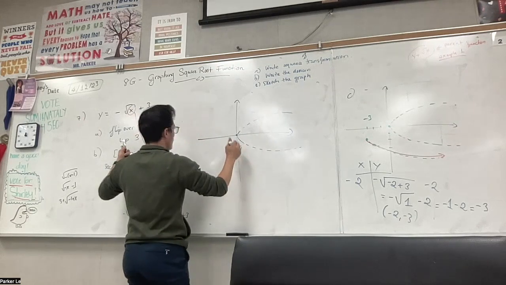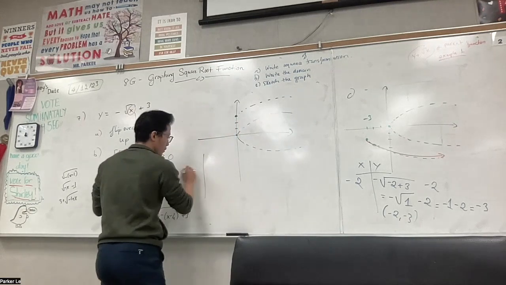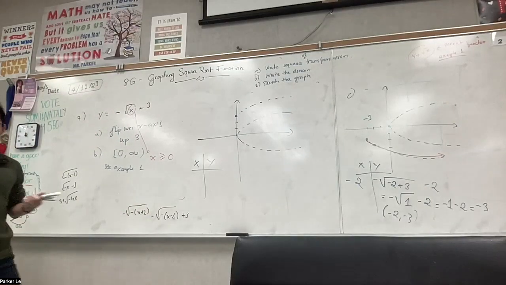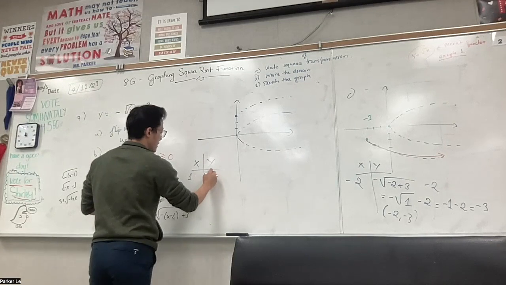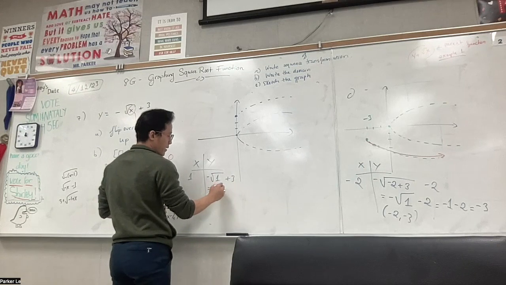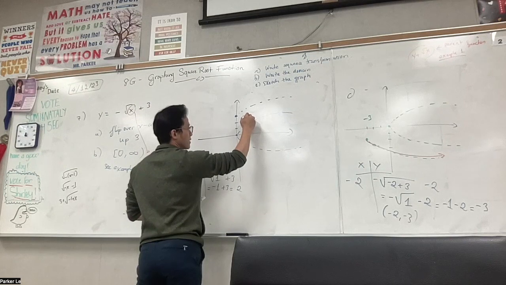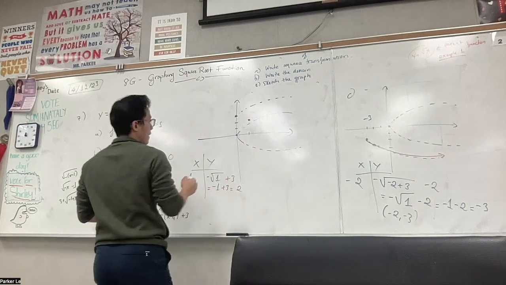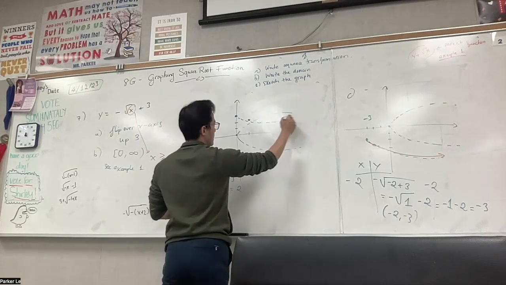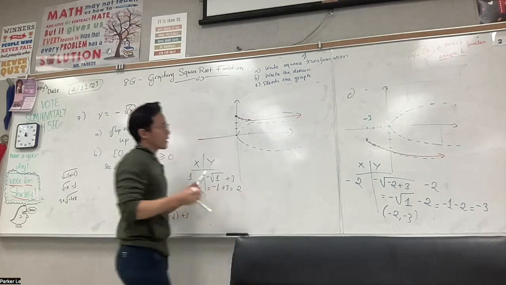All right, now I flip it and I go up by 3. So 1, 2, 3. It's gonna look like this, but I don't know exactly what it looks like. I'm gonna do the T table. What point do you think is good? 1. Very good. So square root of 1 is just 1. So -1 plus 3 is 2. So 1, 2. 1, 2 right here. Because we go up, it should be like this. And now we have a second point. We're gonna connect this. Okay.